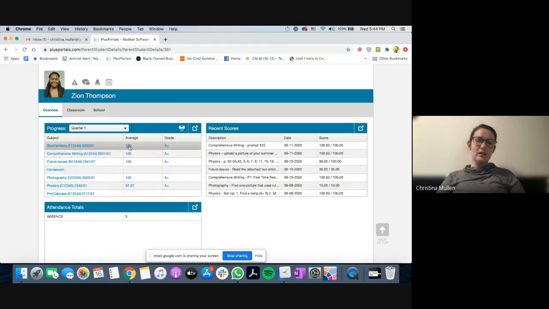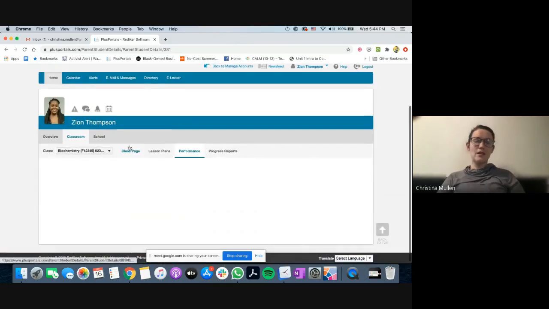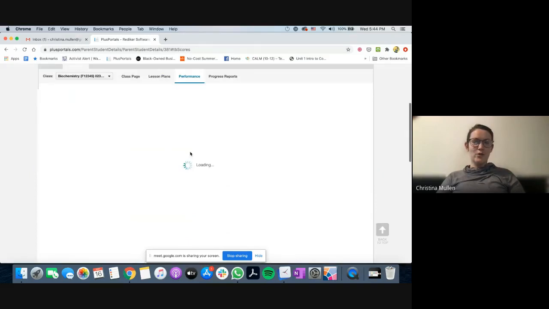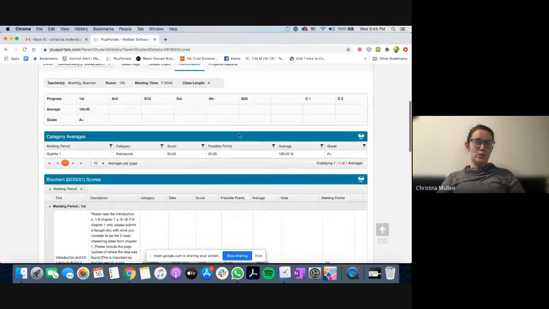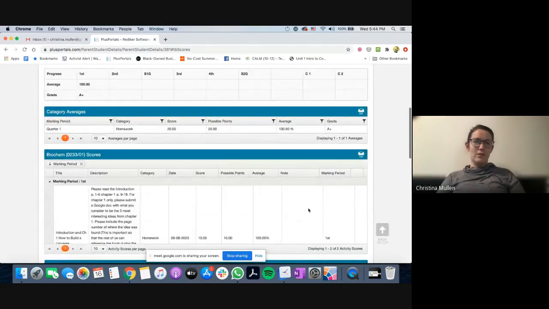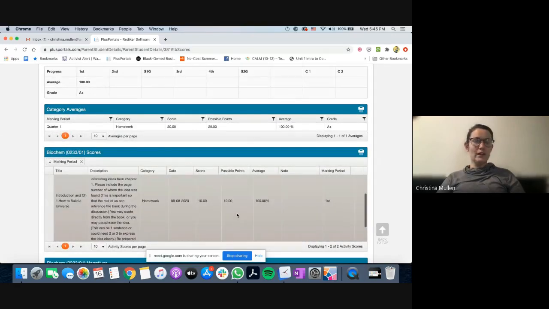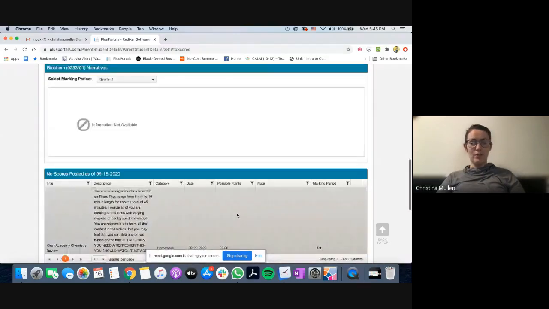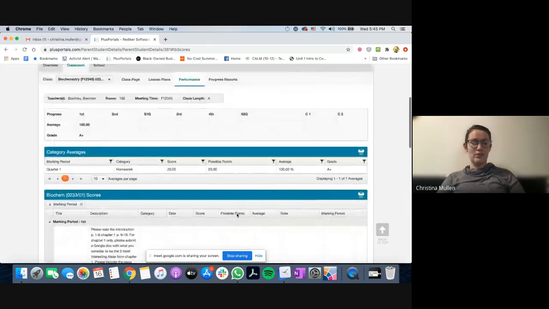And if you were to click on any given class, on the number or the letter grade, it would take you to that classroom page where, in theory, your performance would come up in this section. You'd be able to see the individual grades that made up this average here. So this student just has 2 grades, a summer homework and an introductory grade. And they received 100% on both. And so that is the overall grade that they've earned for this class.